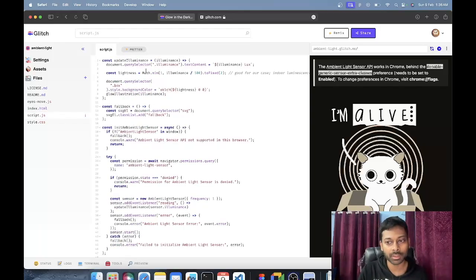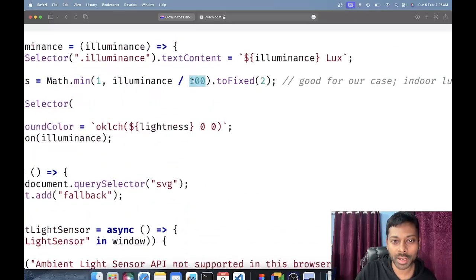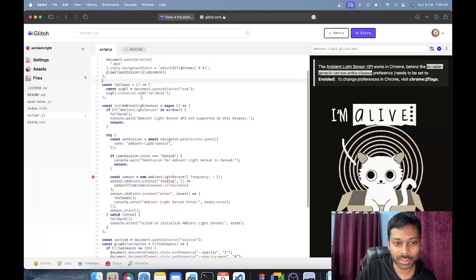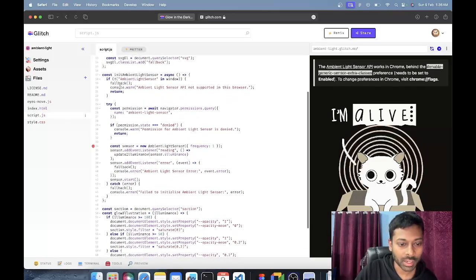So as you saw in the previous example, it has the value of 1000 here, but here I'm dealing with room colors where we do not get a lot of sunlight. I saw that when I went with this example in direct sunlight, I had values like 20,000, 30,000 of illuminance through the sensor dot illuminance value. But I wanted to make it a lower value of 100 because it is good for our use case here.